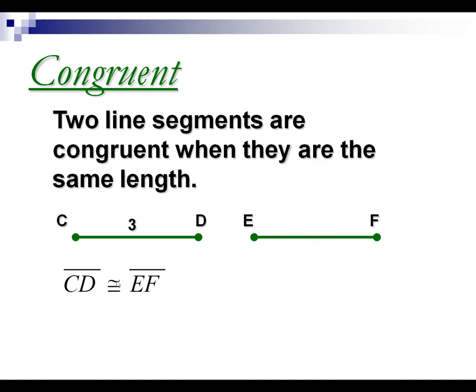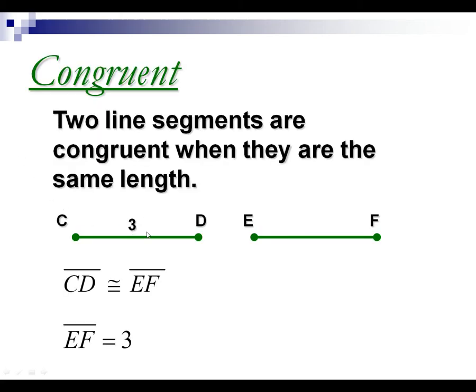then you can write that they are congruent, and this is the symbol you use. And this is something you need to write down. If you want to label something that's congruent, you can't just put line segment CD equals line segment EF. You have to use the congruent symbol, which is the equal sign with a little squiggle on top of it. All right, line segment CD is congruent to line segment EF. So if CD equals 3, then EF also equals 3. That's some of the type of questions you'll have to answer, so make sure you know the symbol.